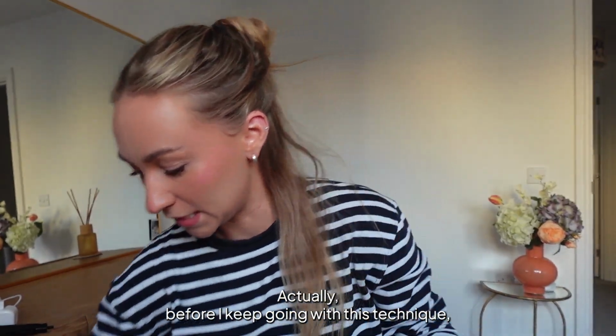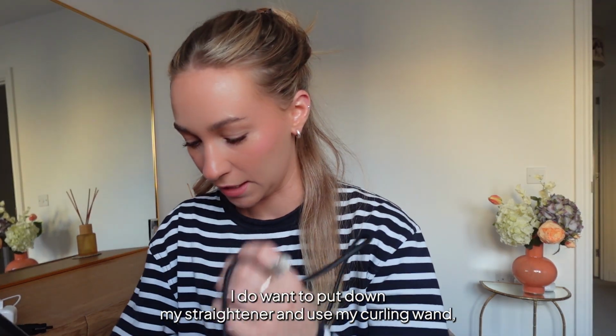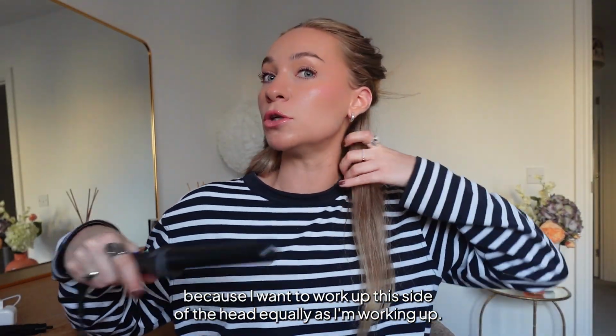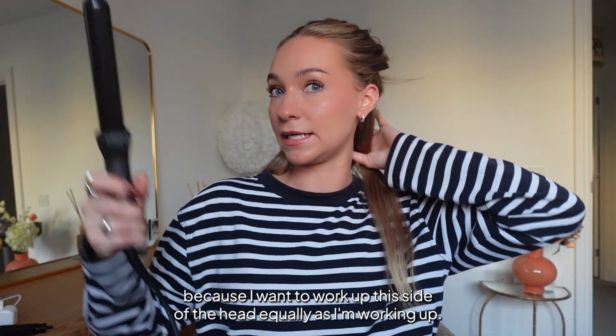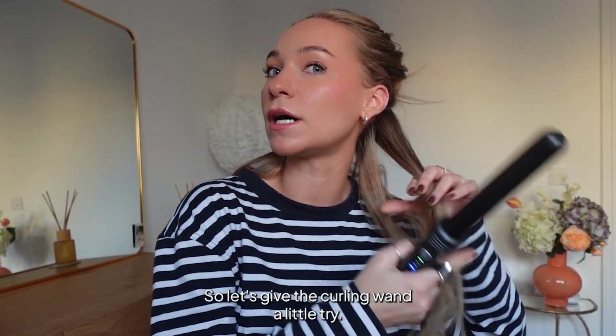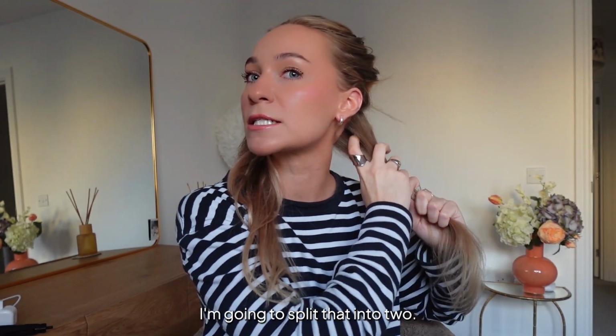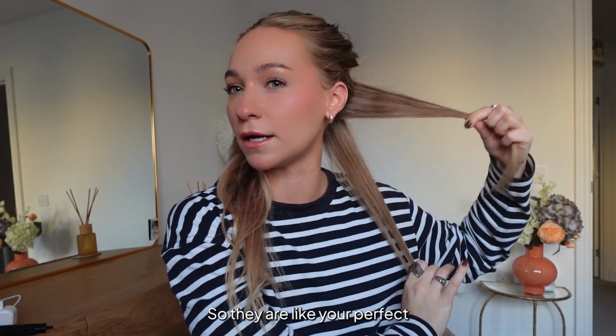Actually, before I keep going with this technique, I do want to put down my straightener and use my curling wand, because I want to work up this side of the head equally. So let's give the curling wand a little try. Again, I'm going to take the hair on this half of my head and split that into two, so they are perfect size sections to take.